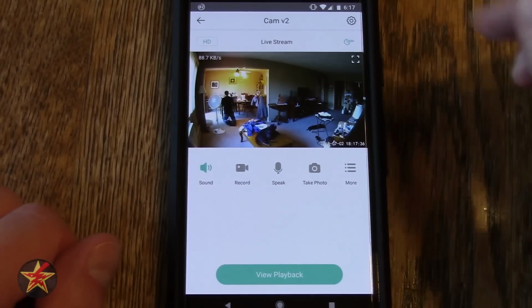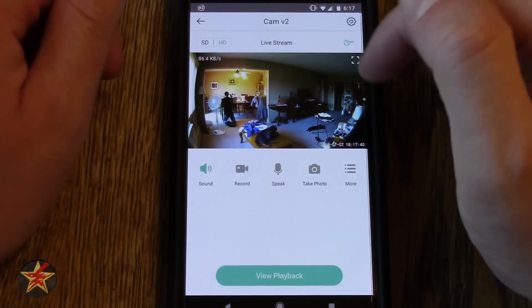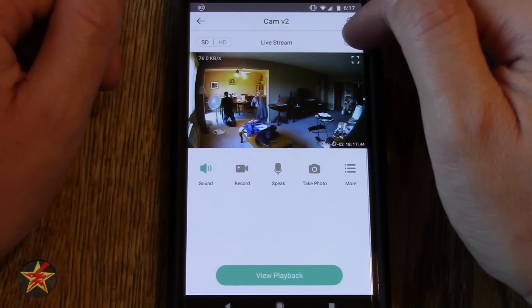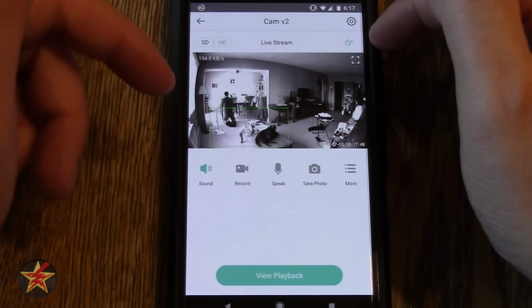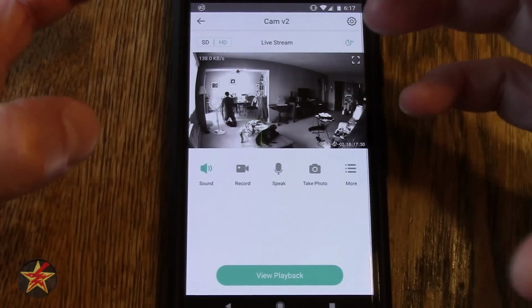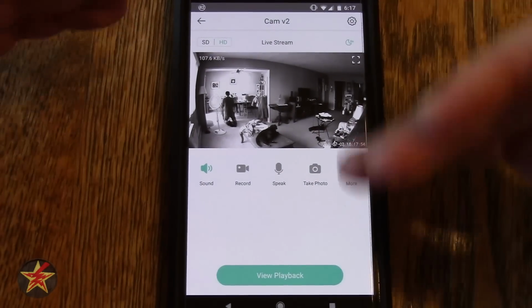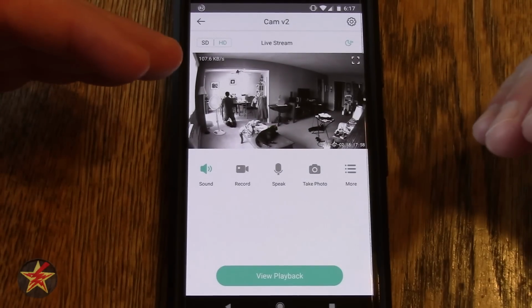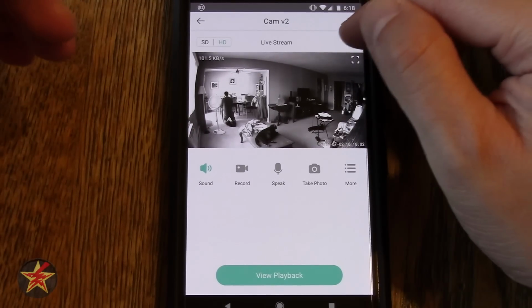On the main screen here, you've got a toggle for HD or standard def. So right now it's doing HD. It's currently set for auto mode. You can click on that where it will automatically toggle night mode. Notice that turning it into night mode triggered the motion sensor. So it does have a little bit of play when triggering night mode versus day mode. You might get a false alarm, shall we say.